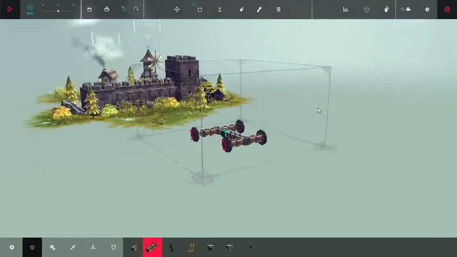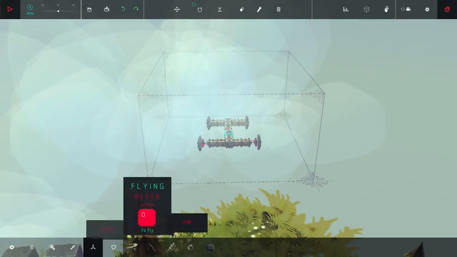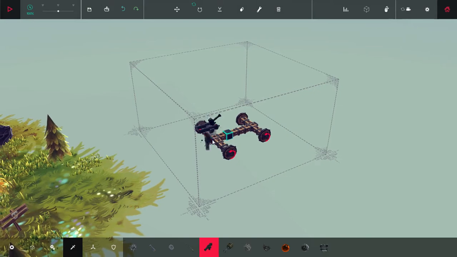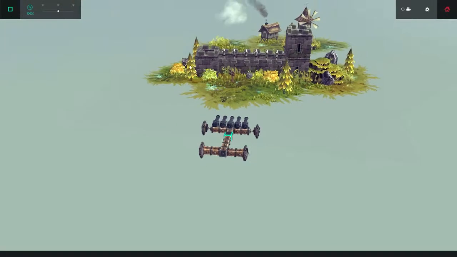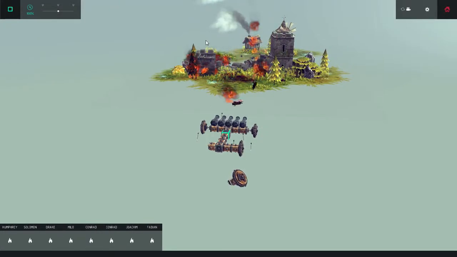Let's just add some cannons onto this thing. Let me think. Where's the cannons? There we go. There's the cannons. I believe it's gonna break this because the cannons have a lot of force when they shoot. Let's try it one. Yeah, it breaks the thing into pieces.